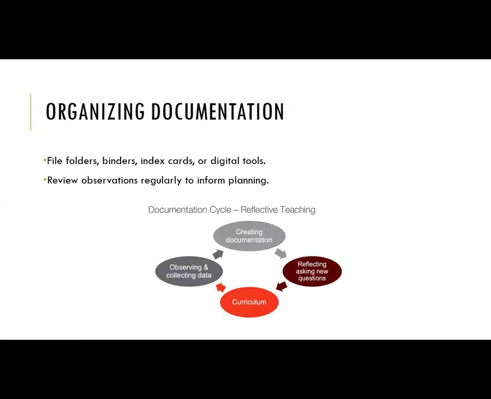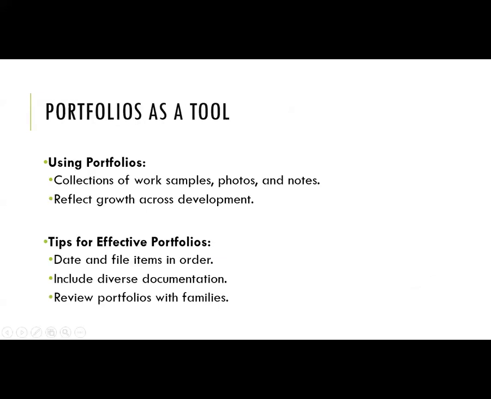Organizing documentation can be done using folders, binders, digital tools, whatever works for you. Just make sure you regularly review them. Portfolios have become very popular. They collect work samples, photos, and notes that you might make to reflect a child's growth. So they're more comprehensive than a lot of things are. Date and file items in order, include varied documentation, and review them with families to gain even deeper insights.